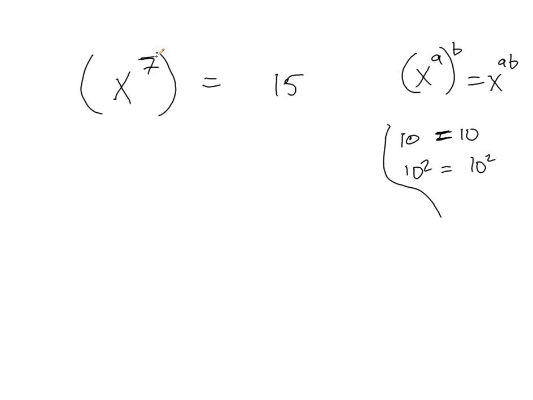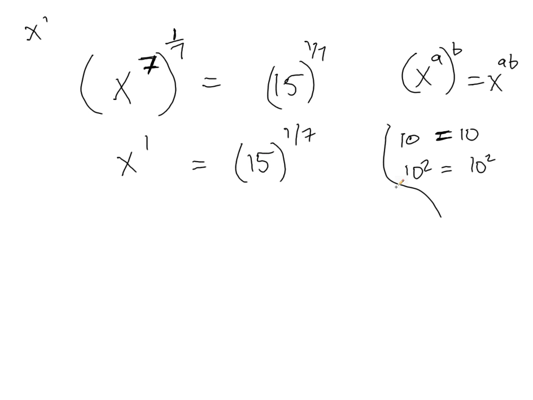Well, what I really want to do is get rid of an exponent of 7. Because I know that if I raise this whole thing to a power, I can multiply. Well, what do I need to multiply 7 by in order to cancel it out? Because, really, I want to solve for x to the first power. Well, if I raise both sides to the 1/7 power, what does that do? Well, 7 times 1/7 is equal to 1 whole. Therefore, I would just end up with x to the first equals, and in my calculator, I could do 15 raised to the 1/7 power.